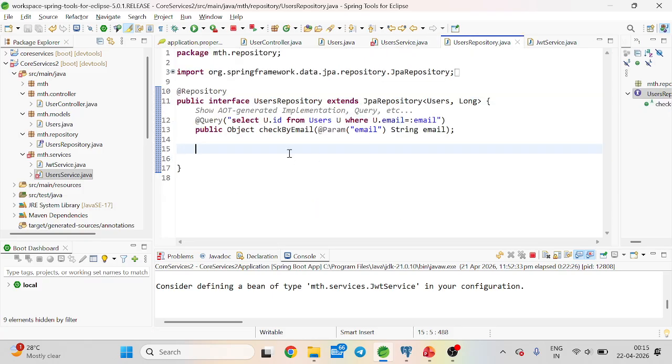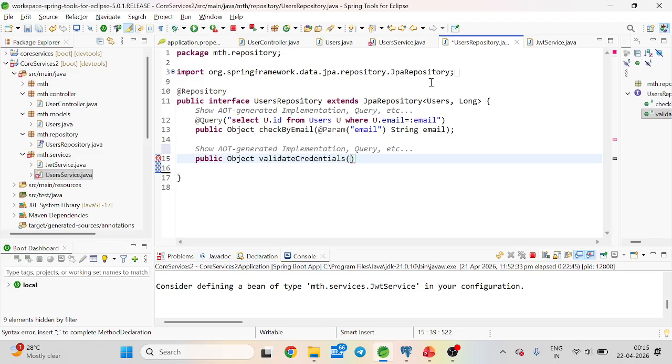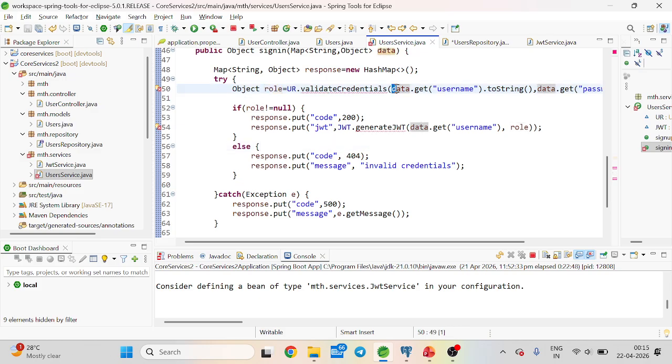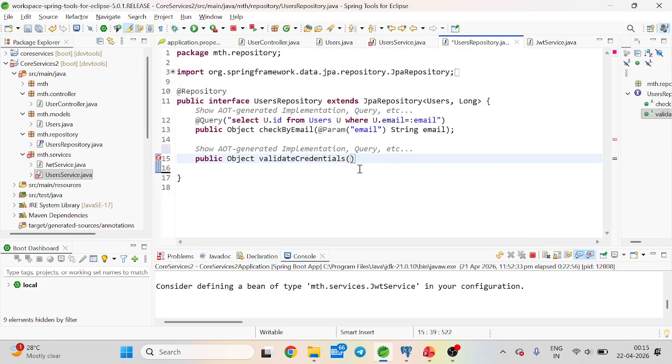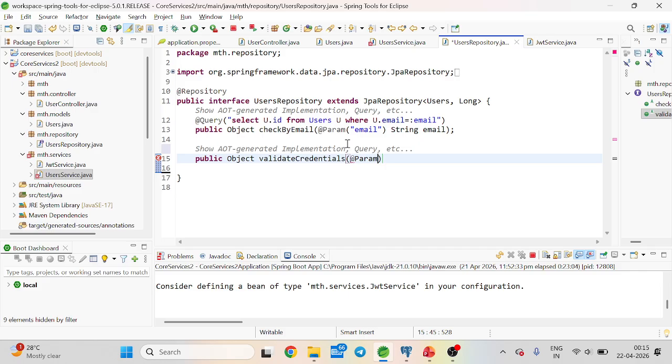Okay, so let me go here. See, now I just want to create one function, public Object validate credentials. Now you see here, we are passing the username as well as the password as parameters only. So here I want to use @Param. You must import this; if already imported, no issues.